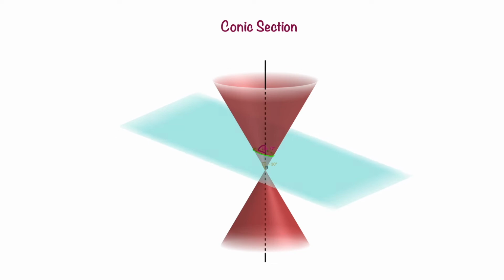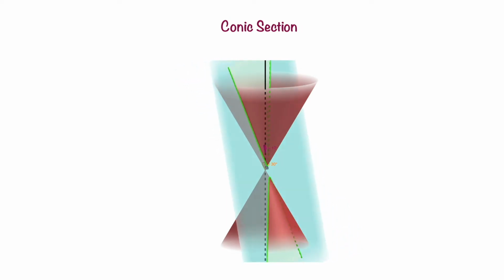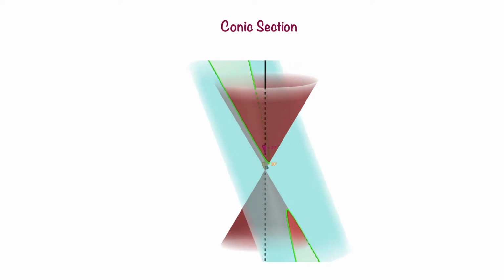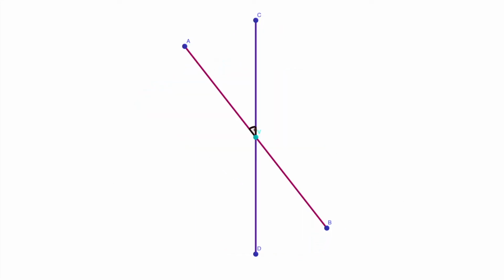In this video, we are going to talk about conic sections. You can simply call them conics. Okay, what are conic sections? Conic sections are two-dimensional curves that are obtained as a section when we cut a double right circular cone with a plane. Now let me explain what the double right circular cone is.